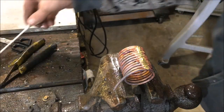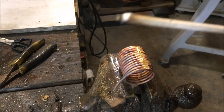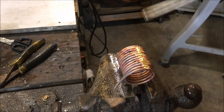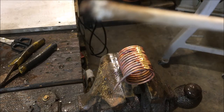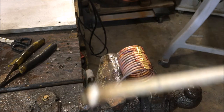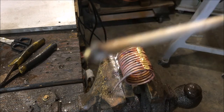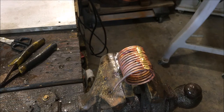Let me explain this to you here. This is the flux in the same state we're putting it. This is hydrated flux. So what we're doing is the flux that's melted, we're going to spray that, and it's going to turn into this once we spray that hot flux. Then we take the spray bottle and spray it again and wash this away. You don't want to heat the torch again and heat up the flux, remelting it. We want to produce this white powder on the part and spray it away.